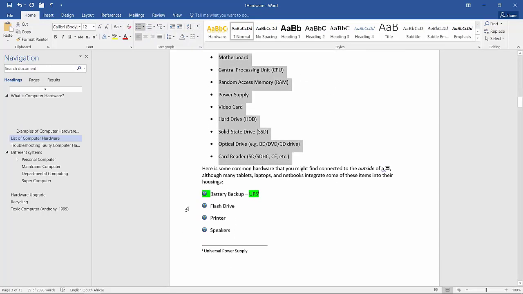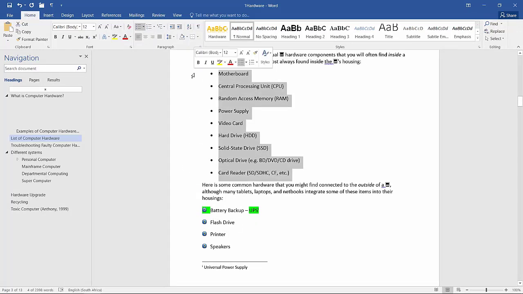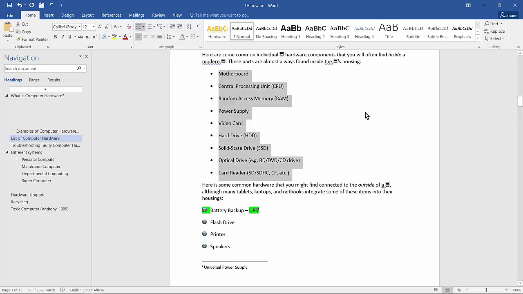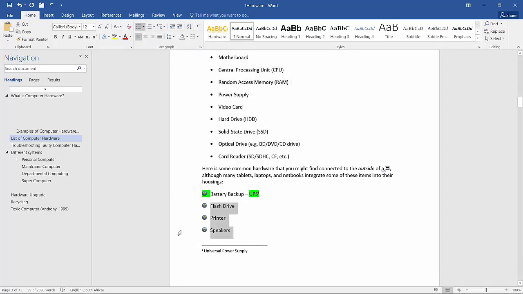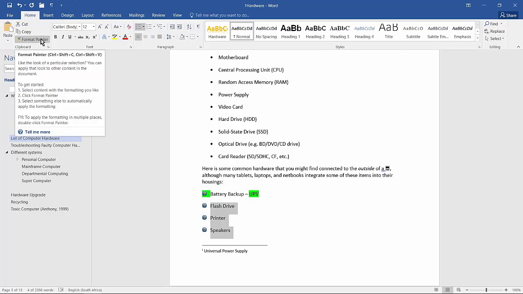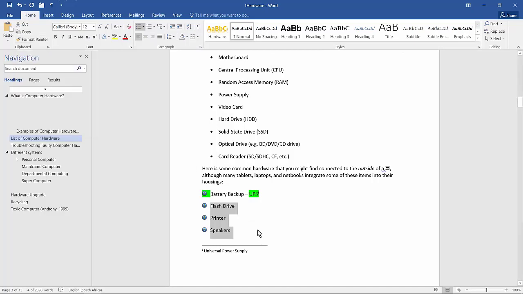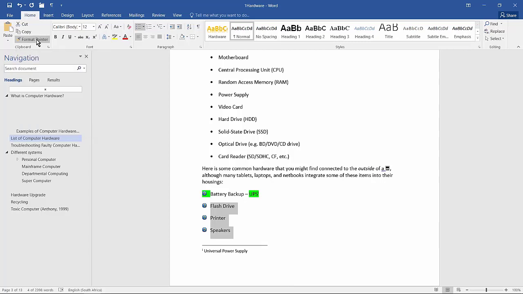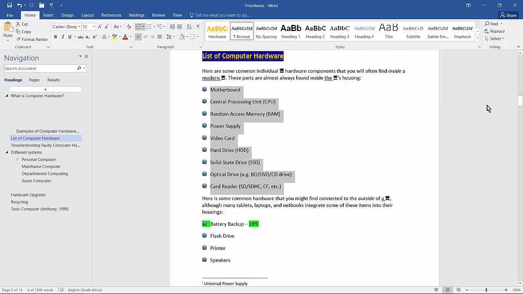Do you see this alignment is against the margin, whereas if I just change the bullets, it isn't against the margin by default. So the safest way to do it is to actually use Format Painter. So you select the correct format that you want. Format Painter is just as good as saying copy the format and then go and paste the format onto the bullets that you want to change.